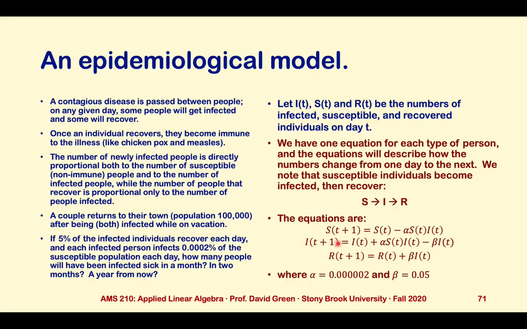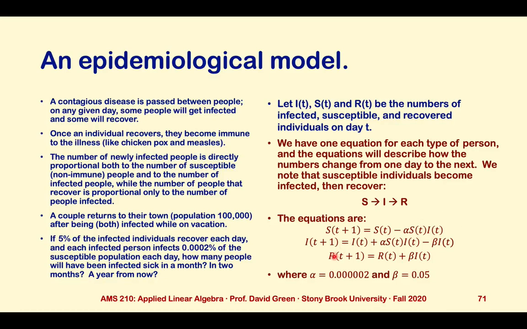The number of infected individuals the next day is how many were currently infected, plus how many new infections there are, minus how many people recovered. Right? So some infected individuals recover, they're no longer infected. That recovery is represented by this beta times I_t. Of the infected individuals, 5% recover each day, so beta is 0.05. 0.05 times the number of infected individuals is how many recovered. Alpha and beta are chosen here as the symbolic constants, again following fairly common standards in the field.